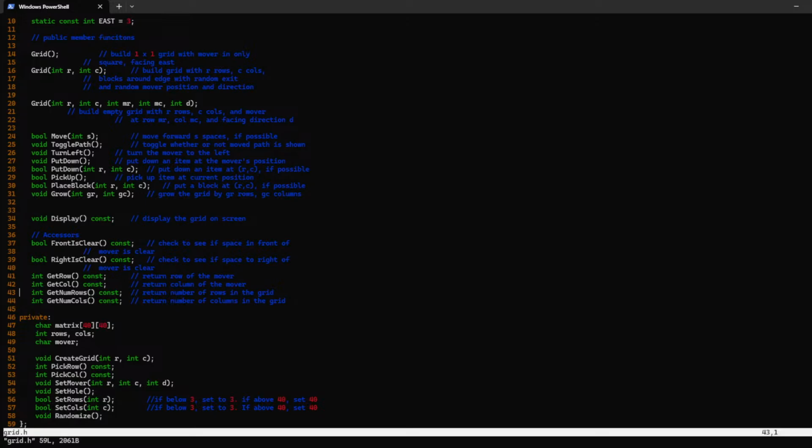Okay, so I already, wait. I just have to rename the function because I already have it in my declaration. So return row of the mover, return column of the mover. Perfect. Return the row.